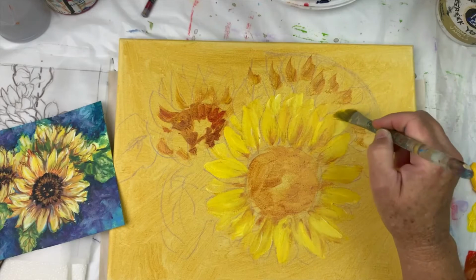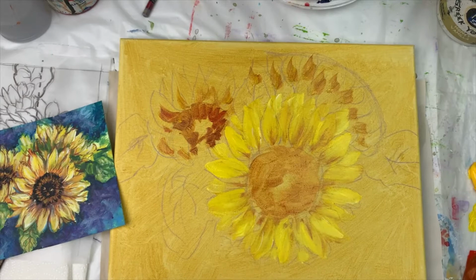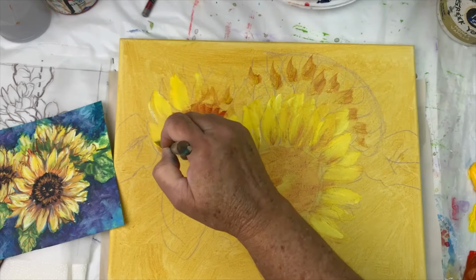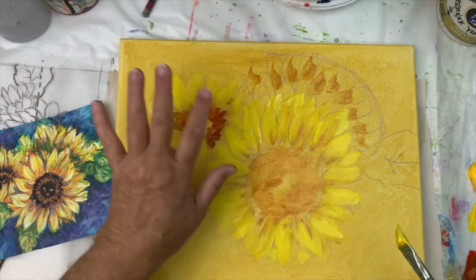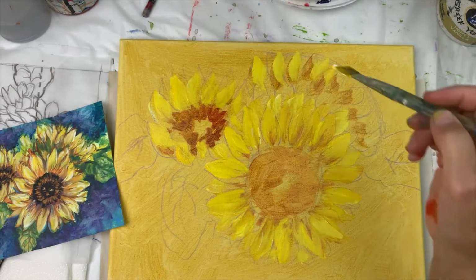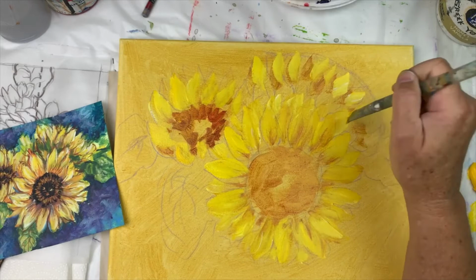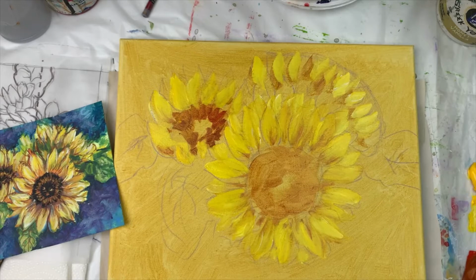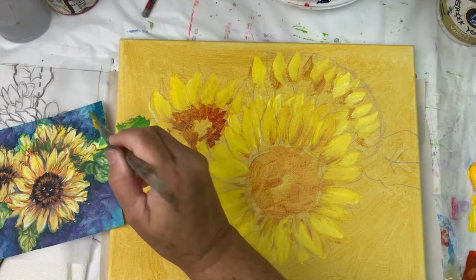Look at that. Okay, we are into the first 15 minutes and we already have this halfway blocked in. I'm using a loaded brush with yellow, a little bit of white. And I'm just beginning to lay in. I'm not doing any kind of detail. I'm not really so concerned about my petal shapes. I've got a lot of time and a lot of room to redraw those and manipulate them. Right now I'm just blocking in. All right, so now I've got some of that phthalo green and yellow.